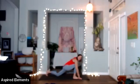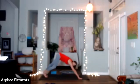Hold. You could stay from here. You could do it like this too, you guys. Or here. And then shift your hips forward. It's a big rotation. And then releasing your hands to the ground. Step back, down dog.